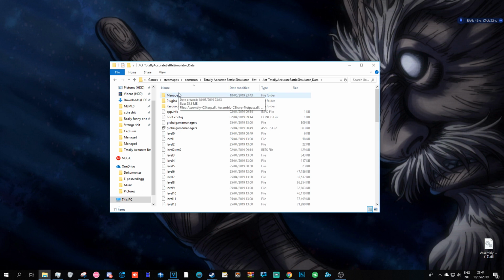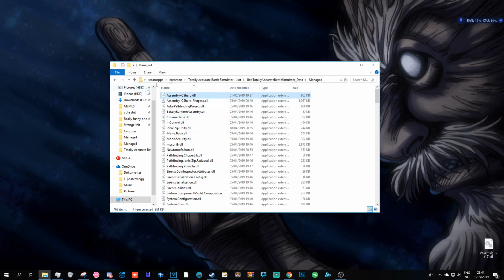Now we're getting to the part where we're going to start incorporating the mod. So we're going to click managed, and this top file here is the one that we're going to mess with. This file here is the one we're going to drag in here, but as you can see, it's not named the same thing, so when we drag it in, it's not going to ask us if we want to replace it. So basically, we're going to go ahead and rename it. We want to make sure that the .dll is right behind the C#. So we just want to remove anything, from the parenthesis here up to right after the C#, like that. Press backspace. So assembly-c#.dll, that's what we need it to be named.